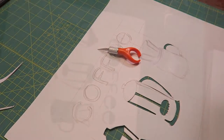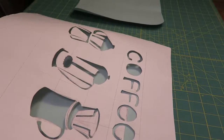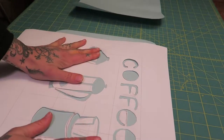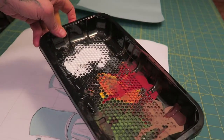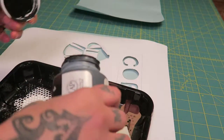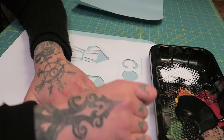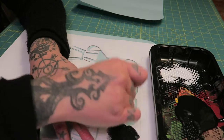If you mess up one important part, see, like so. If you mess up, you can always fix it with masking tape, and that's acceptable. I've done that before. So you've got your foamy makeup sponge, and then acrylic paint. What I do is I just dab it on.